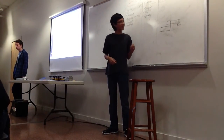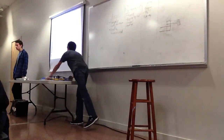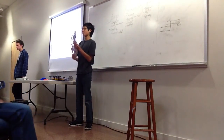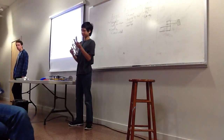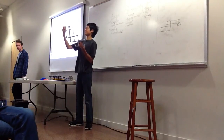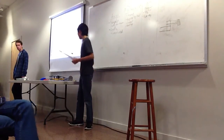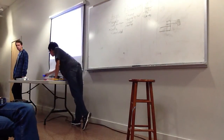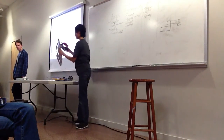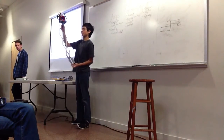The big advantage here is that this bar here, the final bar, with this attached to it, is going to stay perpendicular to the ground, even when I lift this up. So this will stay perpendicular to the ground, even when the rest of it is moving. We used this last year to raise these rings here. So the way it would work is we have the rings in here, and we would attach this here, and then we raise it up. And it would reach all the way to the very top.